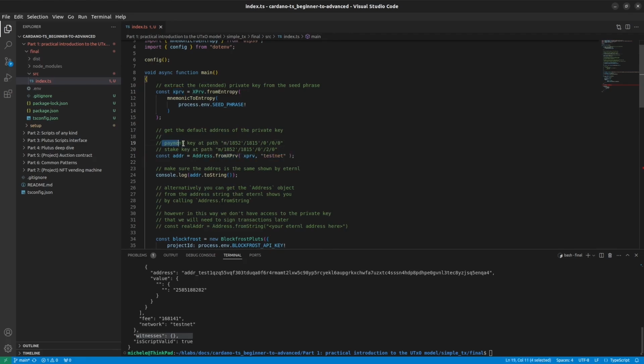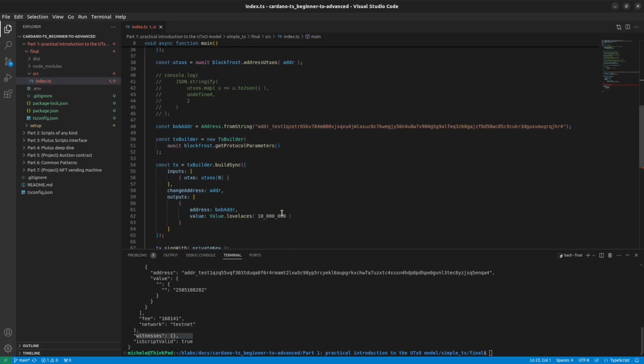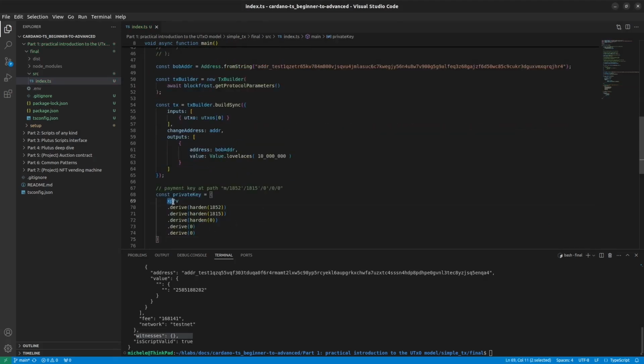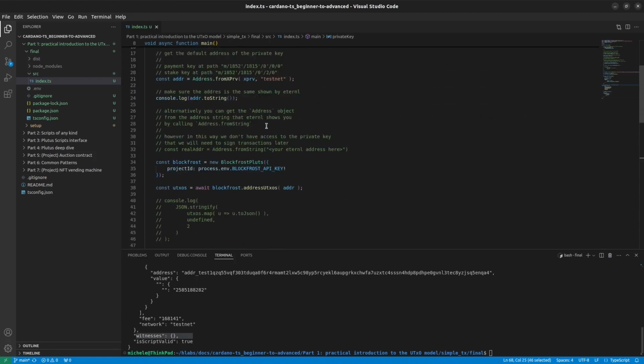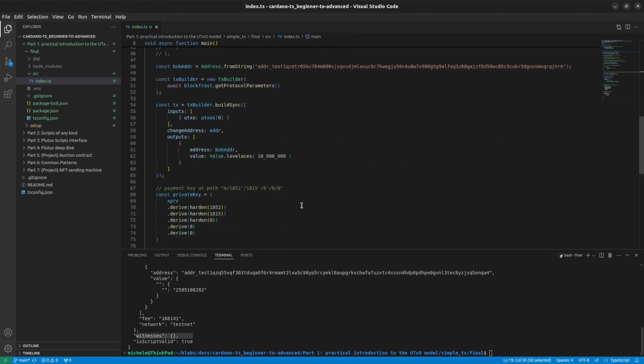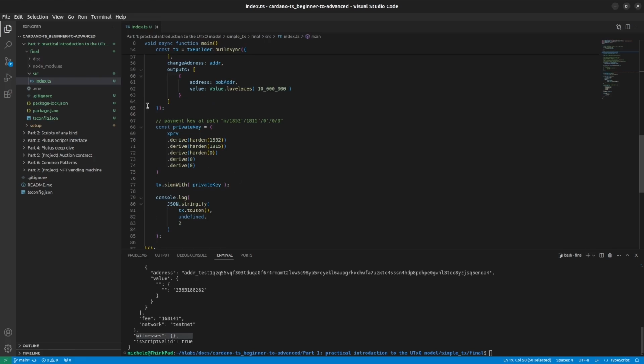The private key is derived following this path, and so we will need to derive our own private key following that exact path. So we go ahead and derive the private key from our root. This is the path as we have here for our own address. So this is the actual private key that we will need to pass here.